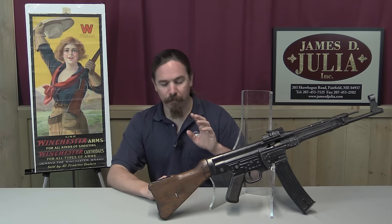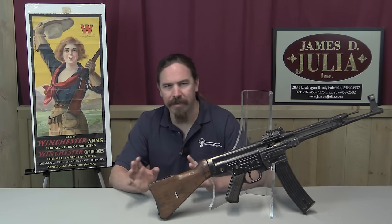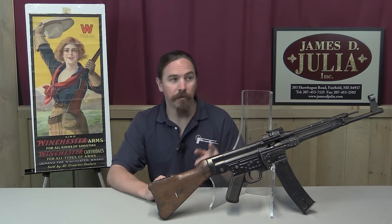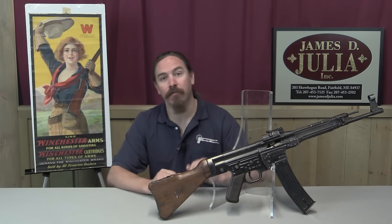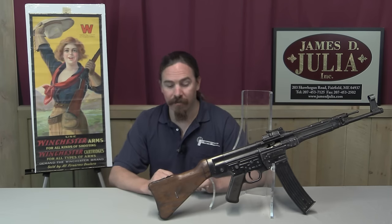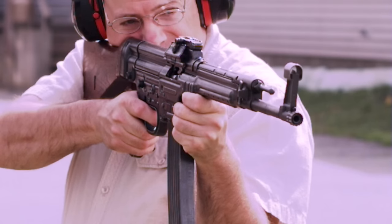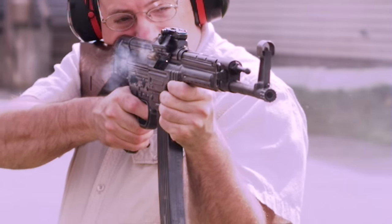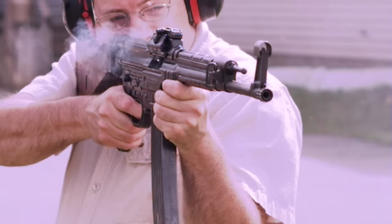They presented this idea to Hitler several times, and several times in a row he rejected it — or allowed only very limited testing — because he had this vision of full-power rifles with scopes. German ordnance believed in this rifle enough to in many cases flat out ignore those decrees. They renamed it — that's why it's called an MP44. Early on Hitler was more receptive to it being a replacement for the MP40 only, so they called it the MP43 and said they were just replacing the MP40. That allowed it to get into production, and once it was on the field and people realised how effective it was, they could consider replacing other rifles with it. And that's pretty much what worked. Later on they talked about replacing all sorts of things with these.